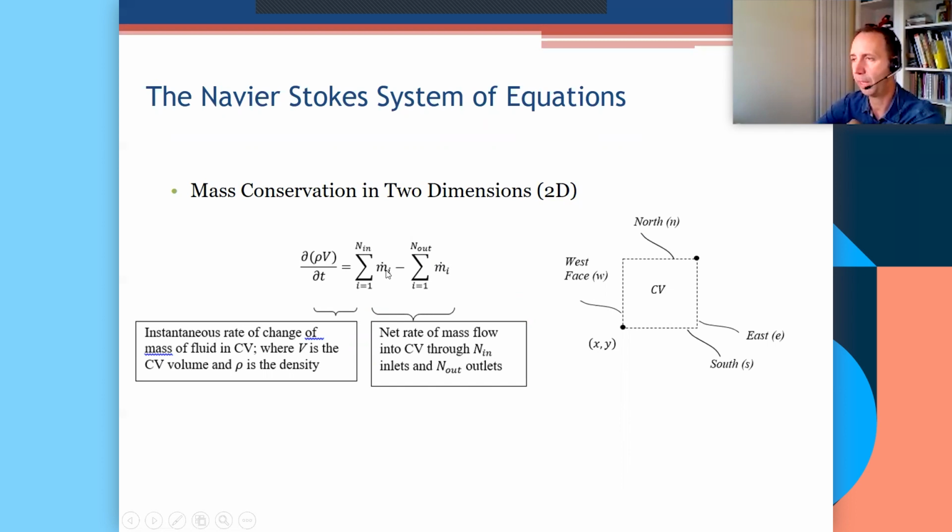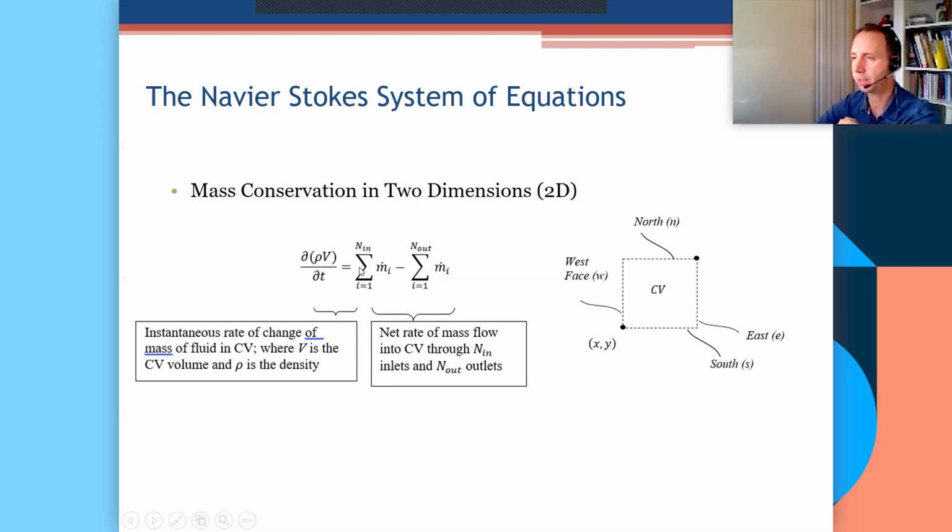This quantity is called the mass flow rate. That is how much mass flows through a surface per unit time. The units of it would be kilogram per second in the international system of units. Okay, so we have the mass flow rate going into the system minus the mass flow rate going out. And we assume that these quantities m dot and m dot are all positive, provided that we correctly assume this was an outlet and this is an inlet. So essentially we're saying if you sum all the positive mass flow in and you subtract all the positive mass flow out, if they balance exactly each other, then you end up with a 0.